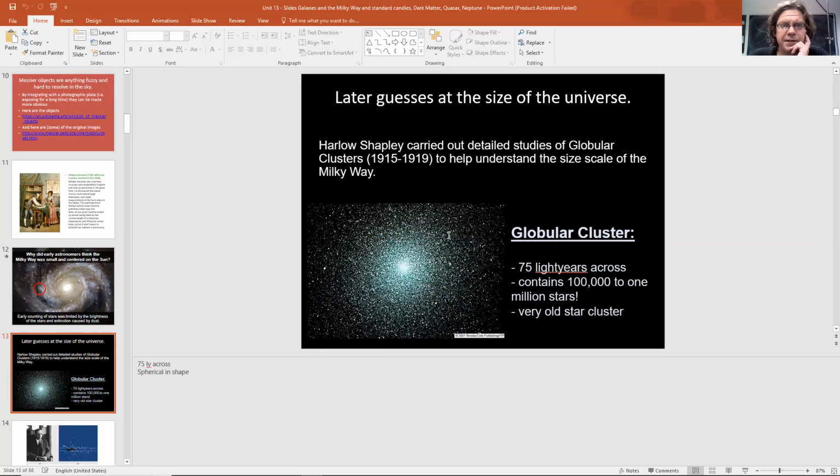The counter-argument for this came to fruition via Harold Shapley. So the first time I went through this, you didn't know what globular clusters are. But now we've done a whole section on it, and so now you know that globular clusters are gigantic, although not as big as galaxies, spheres of very old stars. They don't have a black hole at the center. They don't really have much structure excepting for being generally spherical. They're gravitationally held together by the gravity of all of the stars put together. Galaxies attract them and hold them.